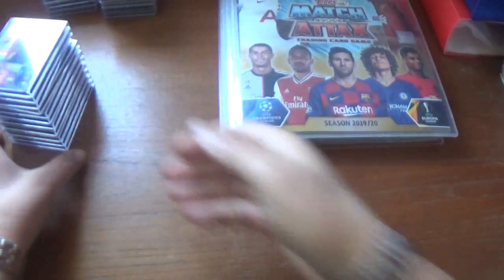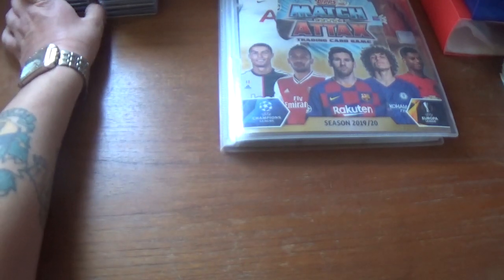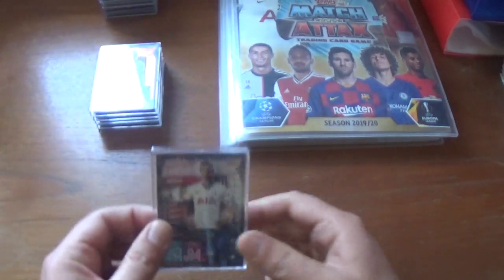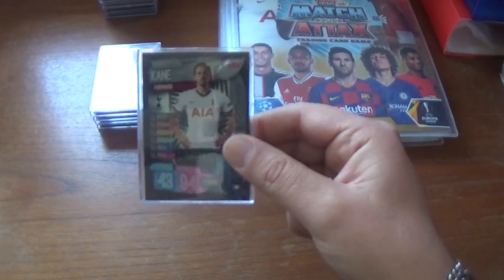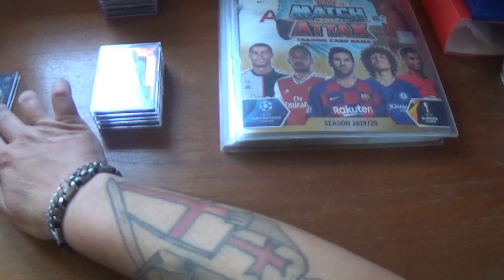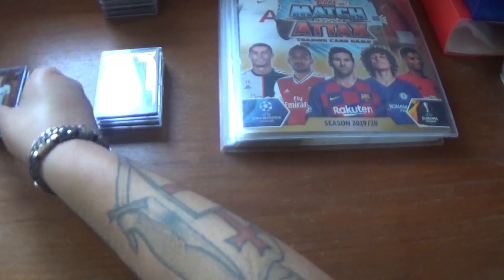So let's just move them cases to one side and continue on with the next ones. Limited edition 6 is Harry Kane. I'm missing the gold, but I have the silver. 43 defence, 94 attack, 30 million euros. And the bronze. 42 defence, 93 attack.